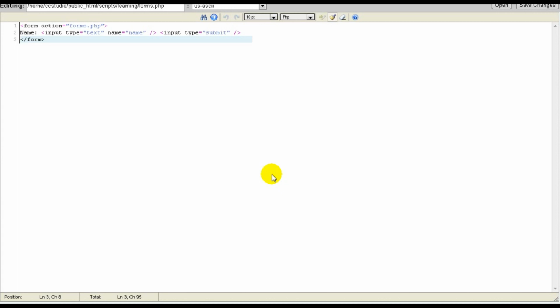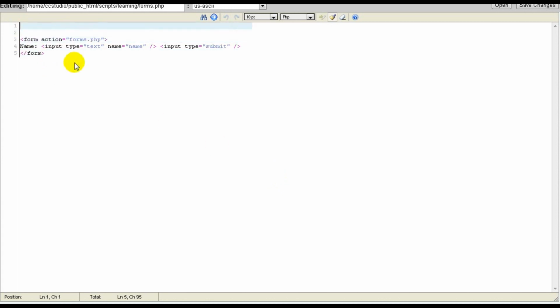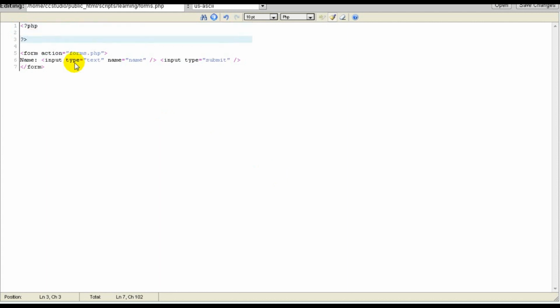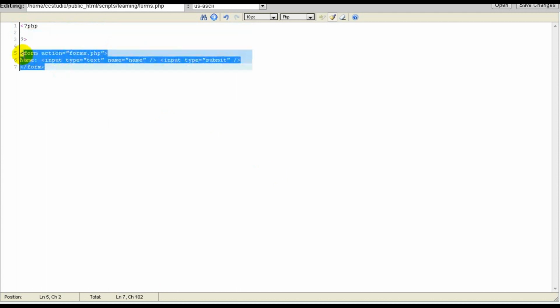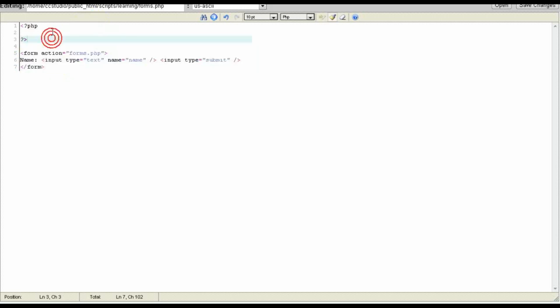Hello and welcome to part 2 of forms. Right now we are going to be using Get to retrieve our variables. So before we show our form here, since we're sending the variables to our same file where the form is, we are going to have to check for the variables to see if the form has been submitted before. We do this by just choosing a random variable, and we retrieve it.